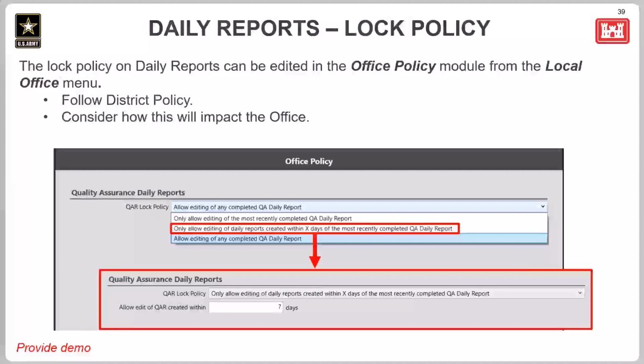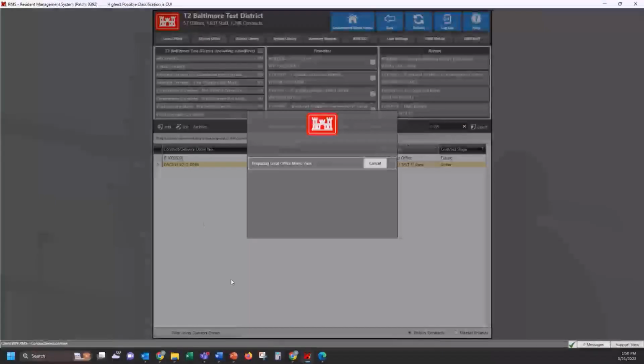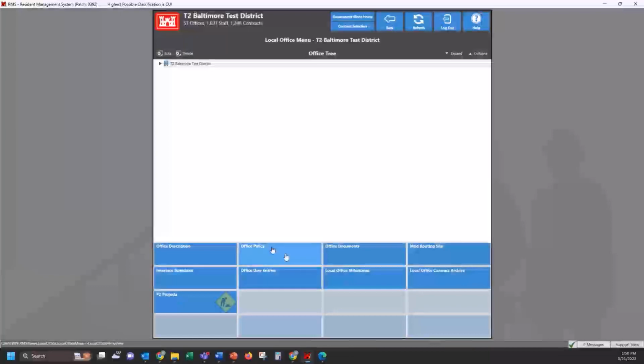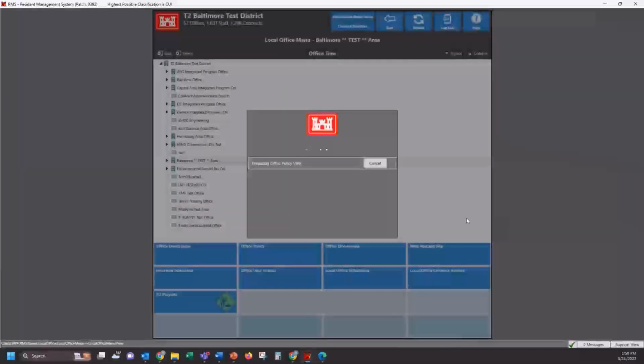If this is the case, then if needed, that can be changed here. So I'll go back into RMS and show that in the local office and then the office policy. You will need to select which office as far as I know. So I'll select this one, go to the office policy.